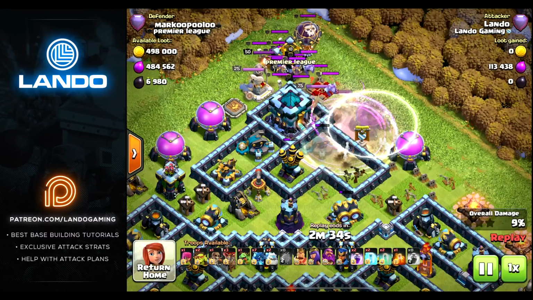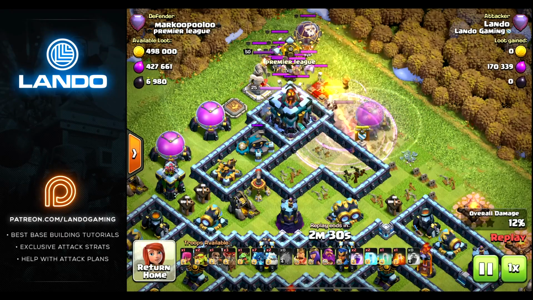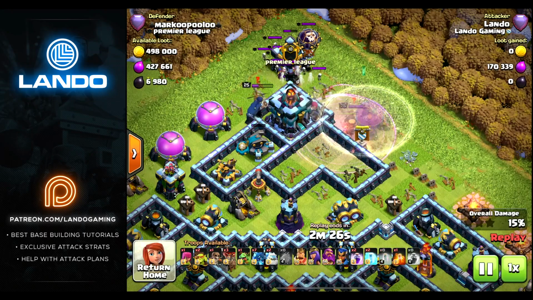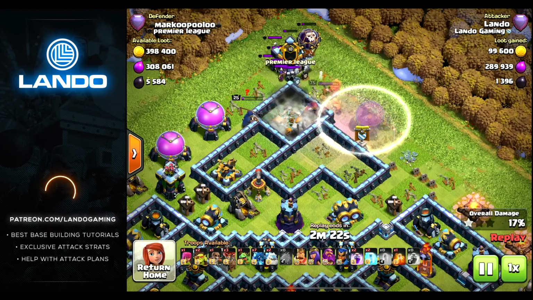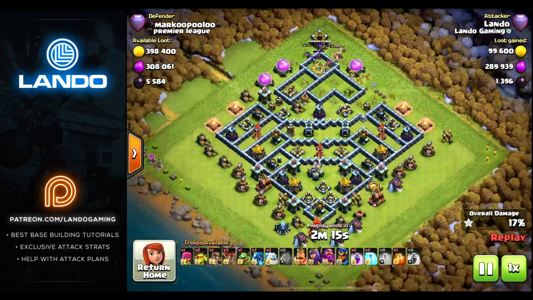You can chain a lot through the Town Hall because it has so many hit points. The real key is just not getting your wizards killed by placing them into giant bombs or spring traps. We do manage to get both of the scatter shots and the Town Hall, which is pretty impressive. And from here, it's going to make attacking this base a lot easier.